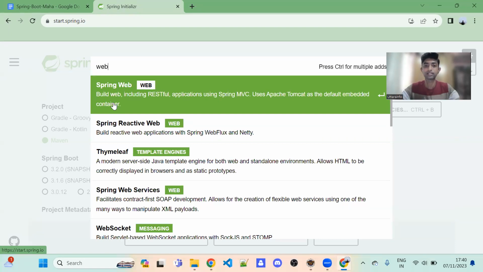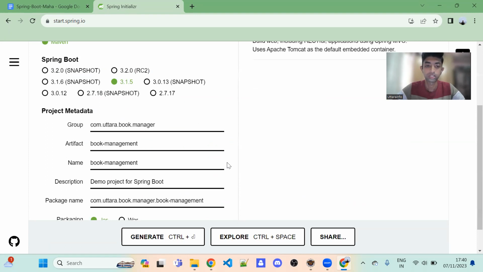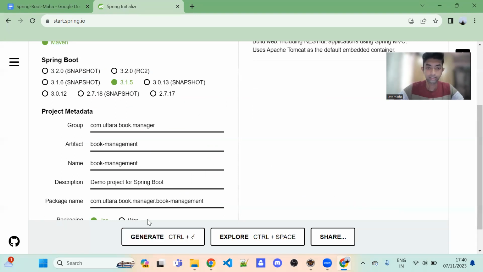The MVC architecture is already there; you just have to build on top of it. So this is how we add the Spring Web dependency to our Spring Boot project.